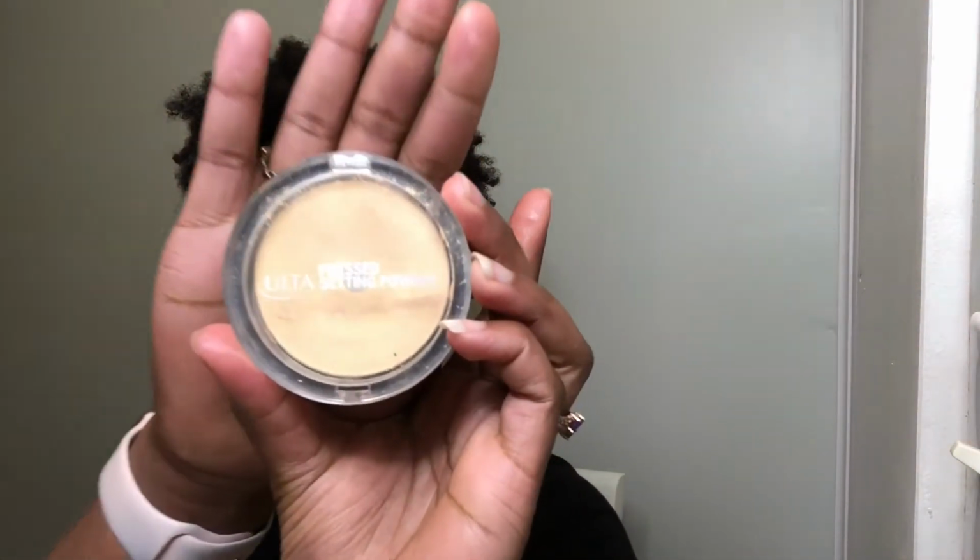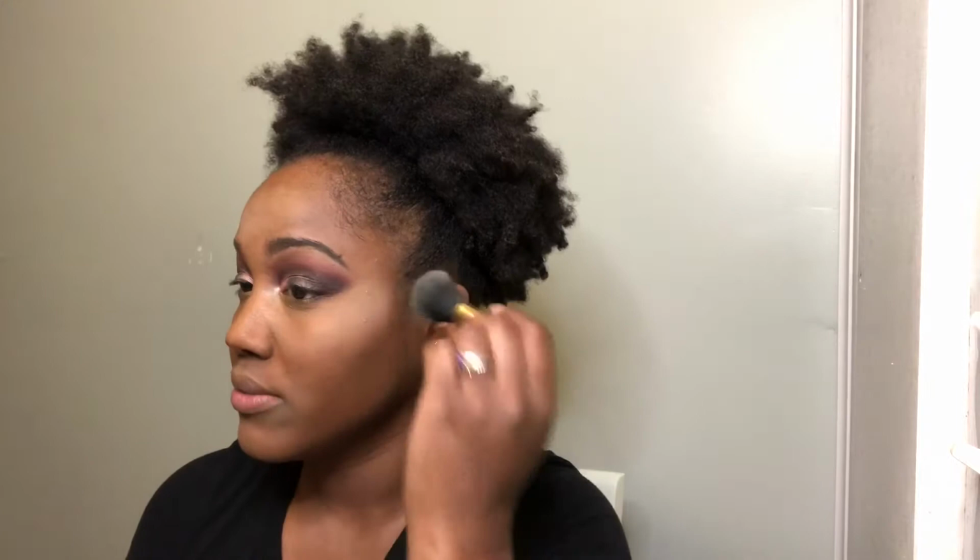I'm going to use the Ulta pressed setting powder in the color Banana. It's the Ulta brand, and I'm just going to use that to set where I put the concealer. So far, guys, I'm loving it. This concealer is great. It's a good match for me.